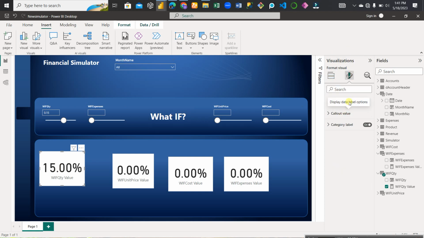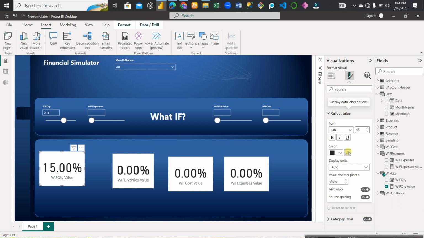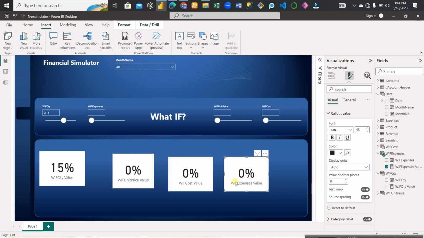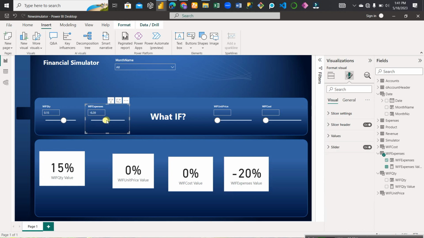So we'll come to the decimal place, add 0, same here, 0, same here, 0, same here, 0. And then we can increase this, 20%, 15%, 35%. So we can see it's being responsive.